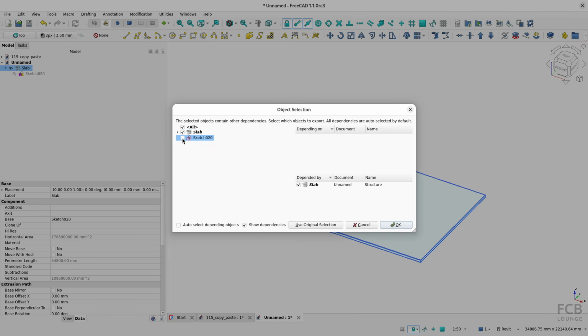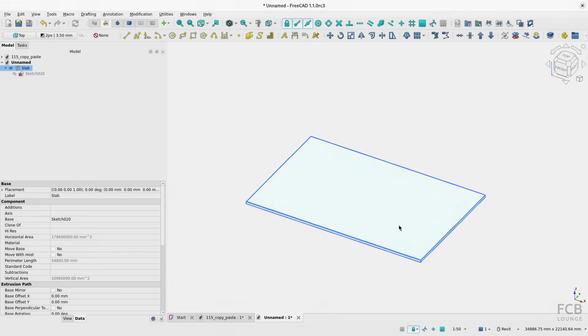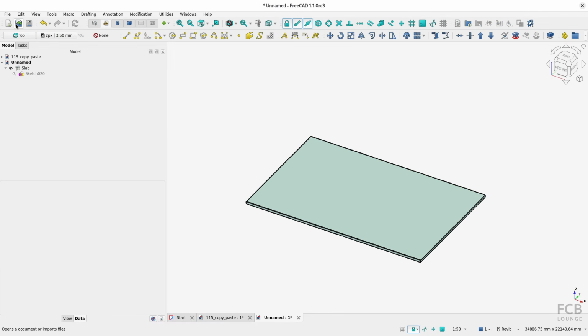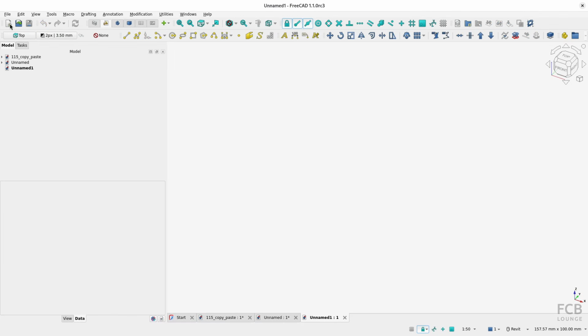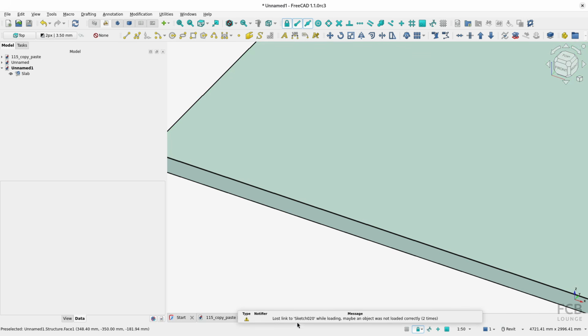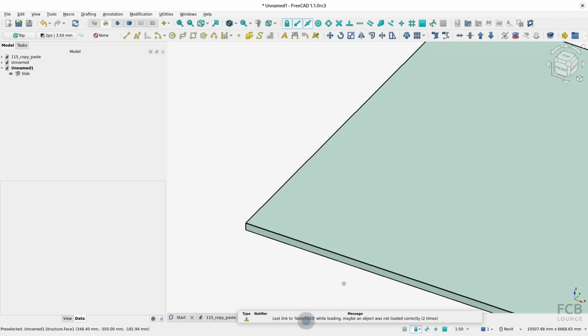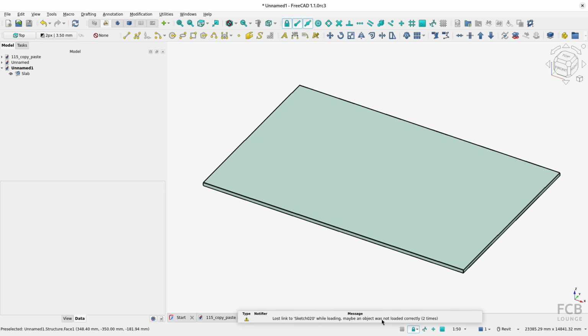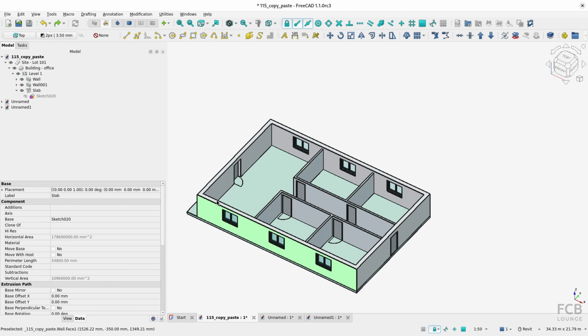If I copied just the slab without the sketch and pasted it into a new file, you can see that it is not loaded, so it might be broken.